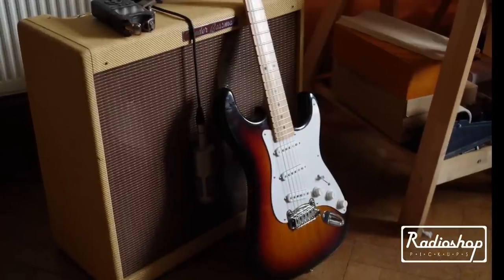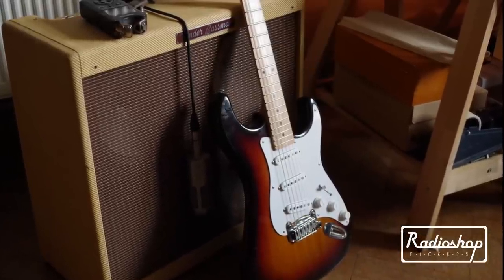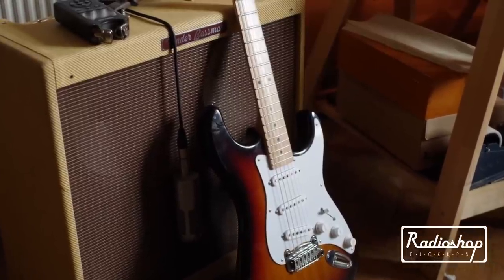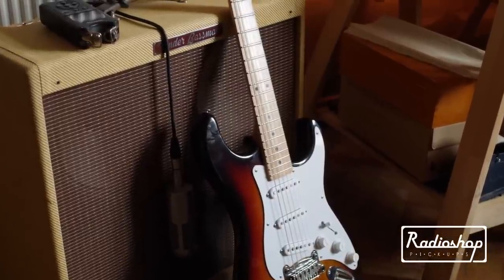Now the guitar I'm going to use is a G&L Legacy. As you can see there on the screen, it's a lovely maple Strat and it's loaded with our ID Chris Buck 57 Strat pickups. And I'm just going to show you where to set your Strat pickup heights. Now this seems to be a controversial subject amongst a lot of even pickup makers and setup guys, but the way I'm going to show you is quite straightforward and hopefully easy to follow, okay?